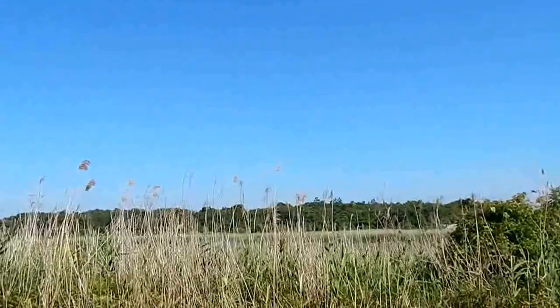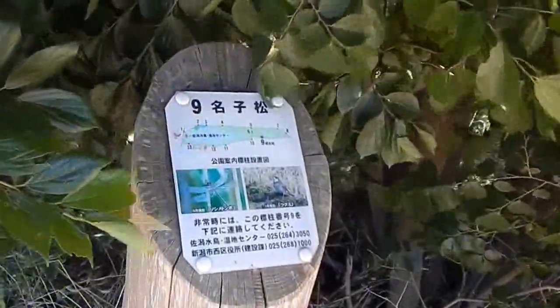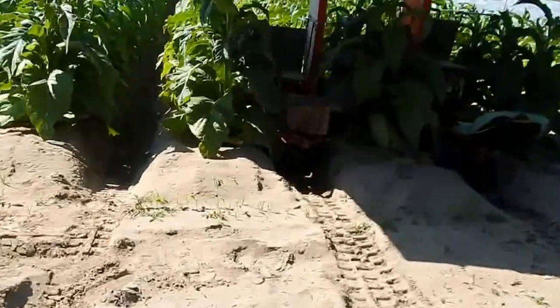Yay! Okay, I think I know what that thing is because I think I just saw one going up the hill. What it is is like a little seat that the people ride on. And what they'll do is they'll put their crops that they harvest, and it's built so that it could go over the rows of crops without damaging any of the plants. And they can sit down and relax and carry whatever they pick back to wherever they're going. So, okay. Station 9. Yeah, see, here's another one of those things.